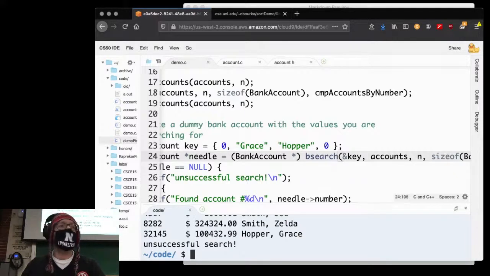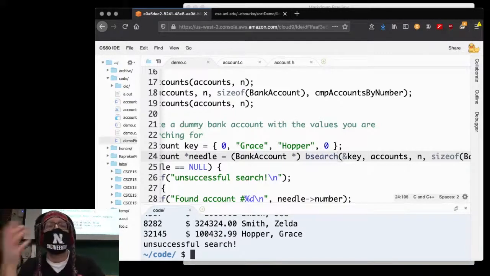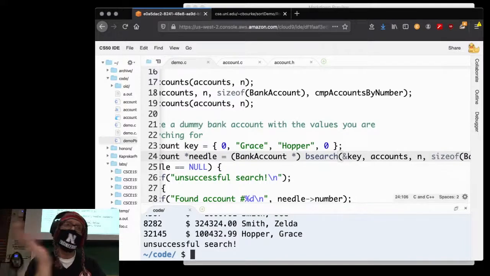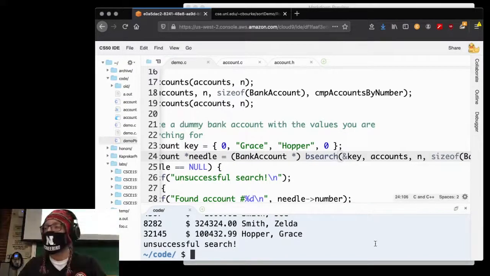Maybe. Unsuccessful search, right? I might have gotten lucky like you did, because that's only because there are 3 California teams in the National League, right? And so you found one of them, then you found a different one, then you found a different one just by dumb luck. And then the first search was the actual one that it didn't find, because you weren't searching by the correct criteria.